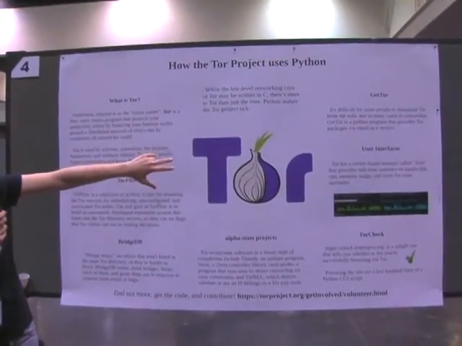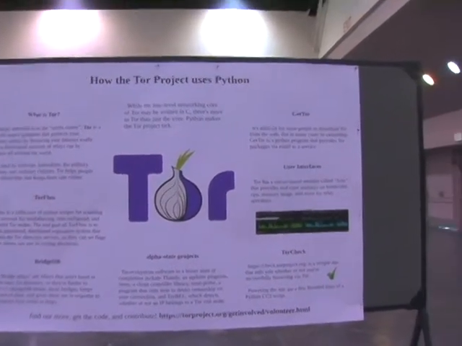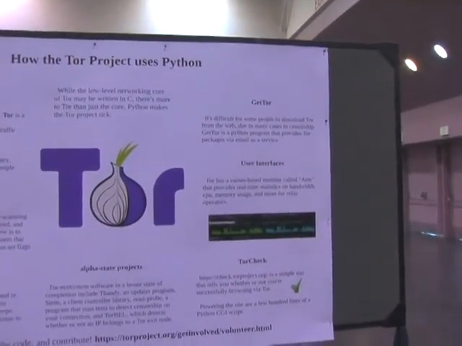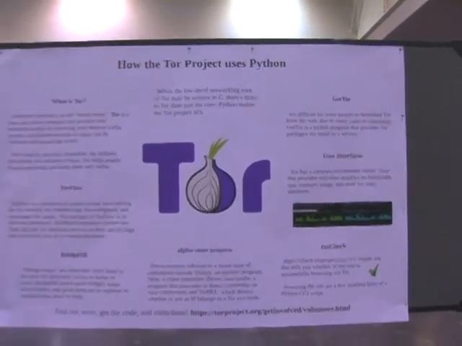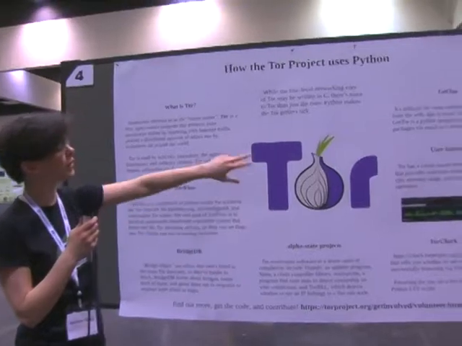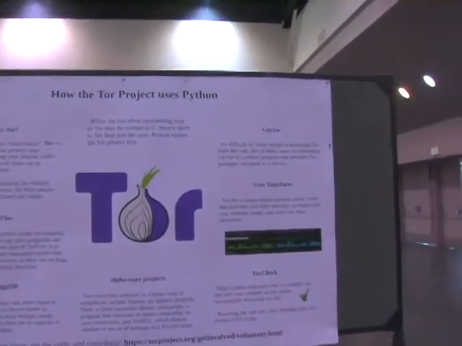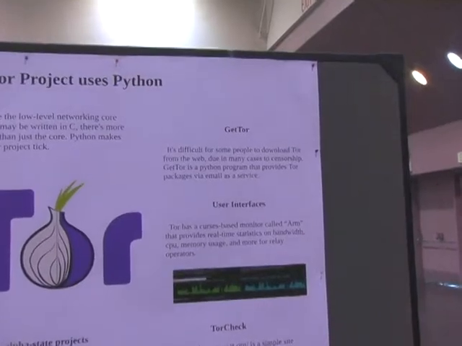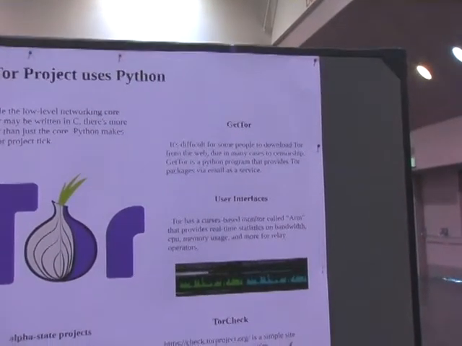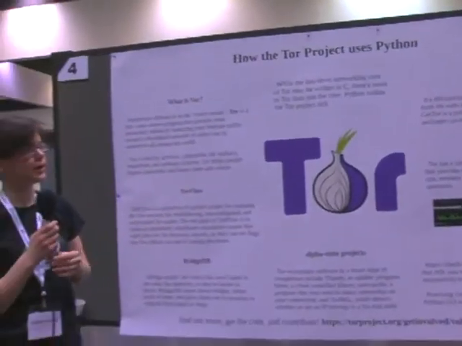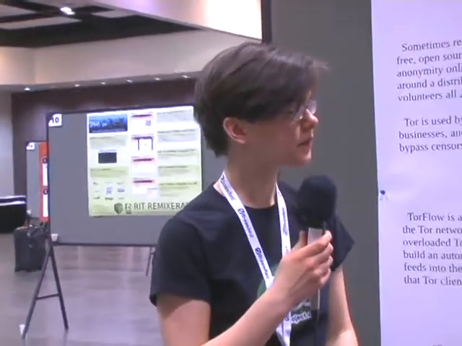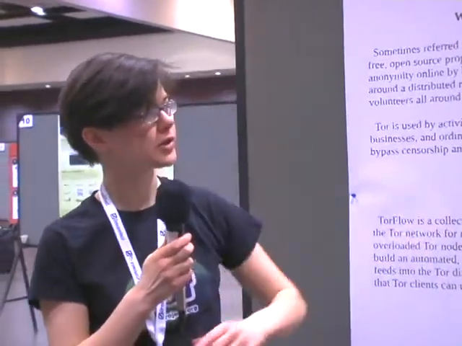On the right side of the poster are some more mature projects that don't really need a lot of help, but they're good examples of things the Tor project has done using Python. One is getTor: lots of people have trouble actually getting to the Tor website because their country censors it, so getTor listens over SMTP and responds to email with packages of the Tor software — all written in Python. There's also a terminal-based user interface called ARM that shows monitoring statistics for people running Tor relays.